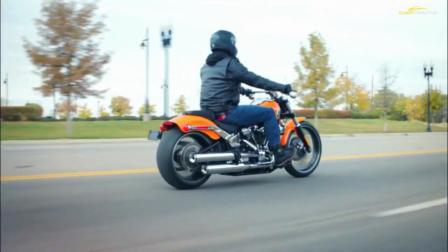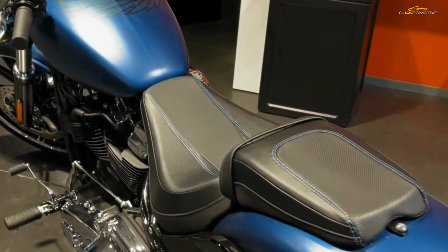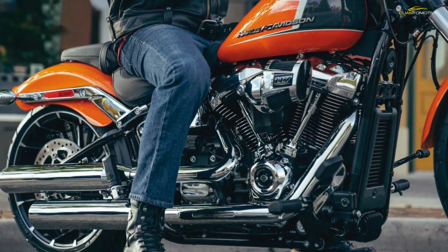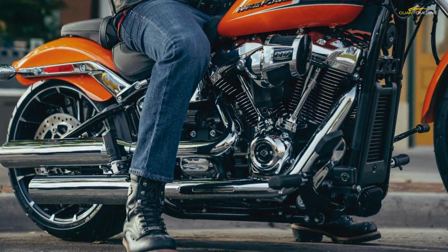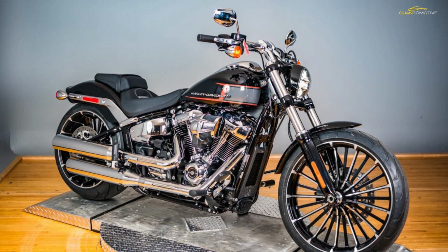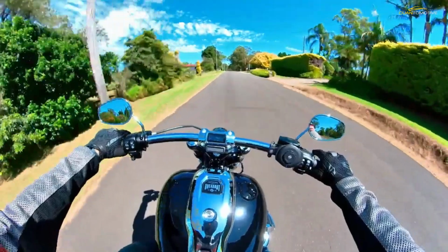Breakout was originally conceived as the modern chopper, long, low and wide, 240mm tire. The previous version to this, launched in 2018, had a bit darker finish execution, but we put a ton of chrome on this motorcycle. We had some pretty strong feedback from international markets where Breakout is really popular, and they were asking us to switch it up a bit and go back into chrome. We're seeing chrome as making a comeback.